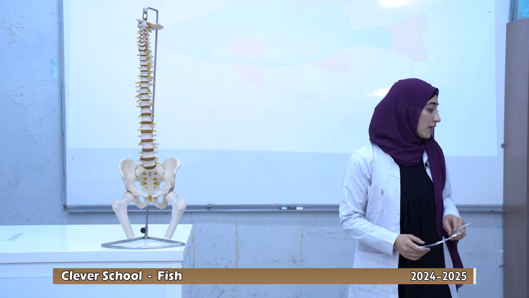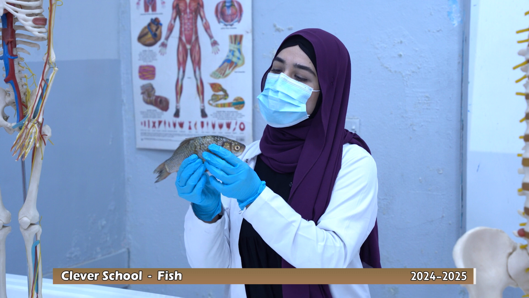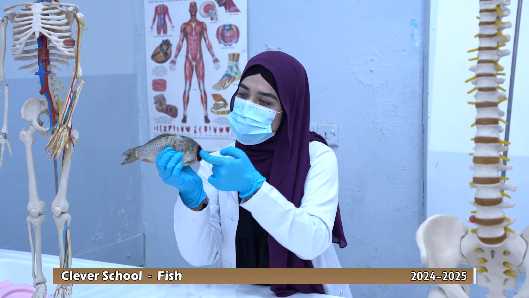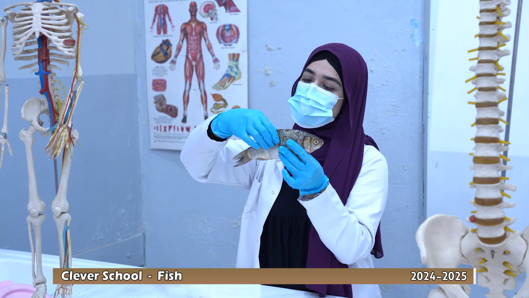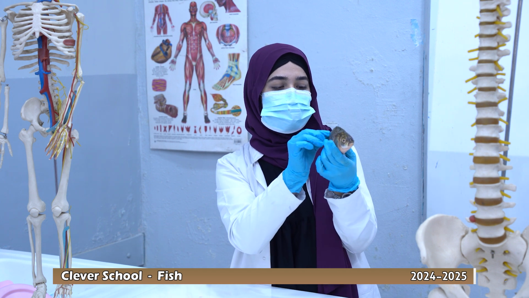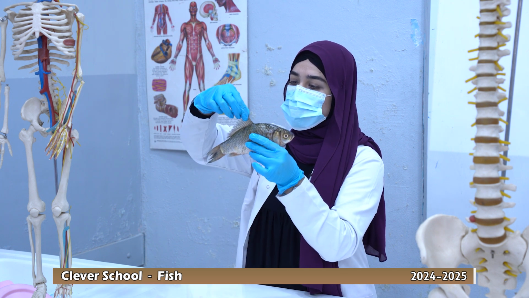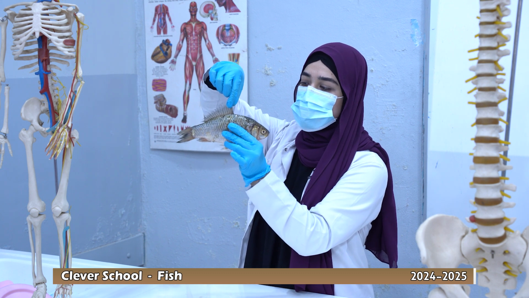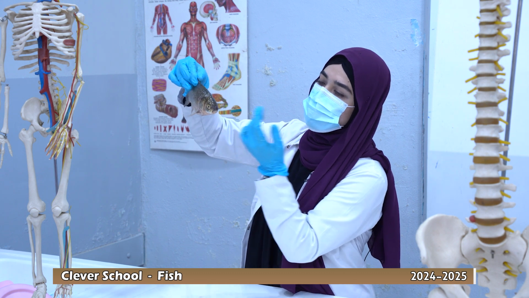Okay? Okay, girls, I want to show you something to know more about fish. Okay, girls, here we have a real fish. We said that fish breathe with what? Gills. Here we have gills. Okay? And we said that fish cover their body with what? Scales. You can see the scales? Yes. Here we have the scales, okay? And we said that fish have fins that help them to move in water. Can you see the fins? Yes. Okay, and this is mouth and eyes.